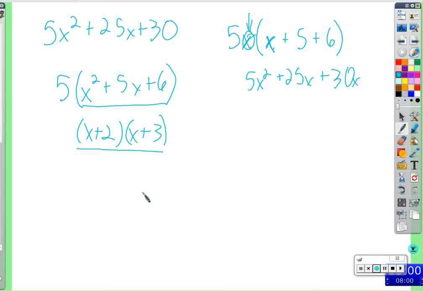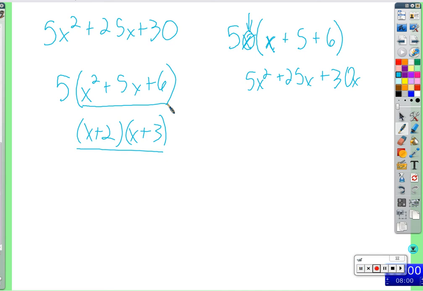Find that 3x and that 2x, you get the 5x, right? We get this. I hope so, right? Because that's what we were factoring. I'm going to multiply together and get exactly that thing. But if this is your final answer, then what you get is that. Is that what we started with? What did we start with? Right. So this can't be the factored form of that, because it doesn't come out to be the same.